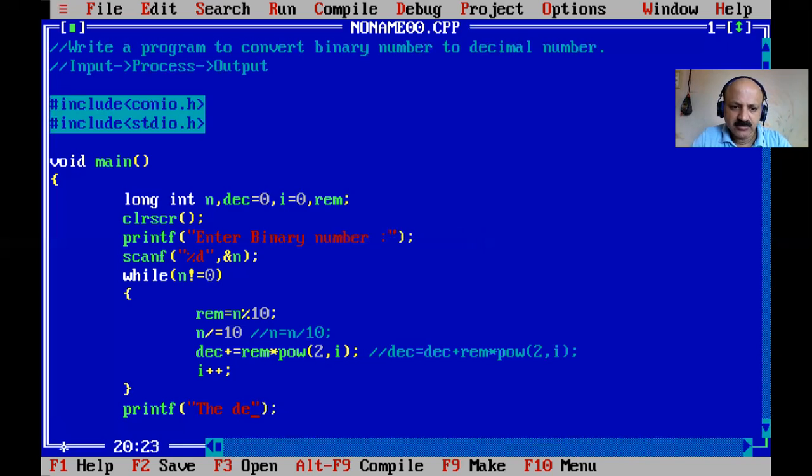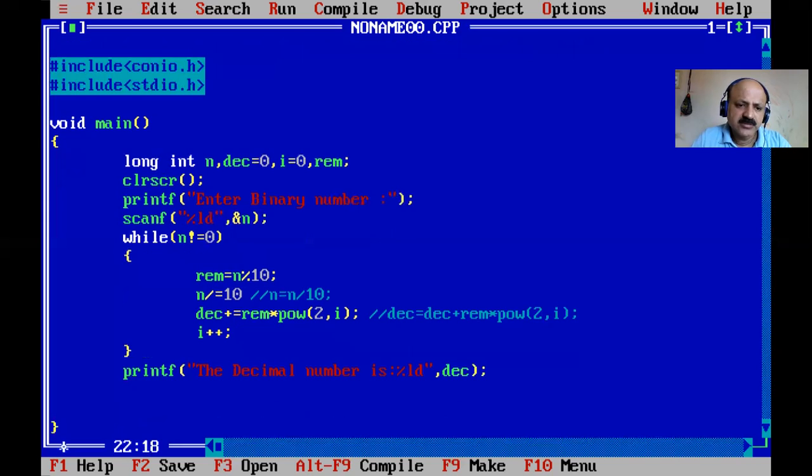First we input it, with percentage LD, and then print DEC. Also at scanning time we use LD, a long integer, because the binary number is long. Let us check, add getch, and first I save this file.